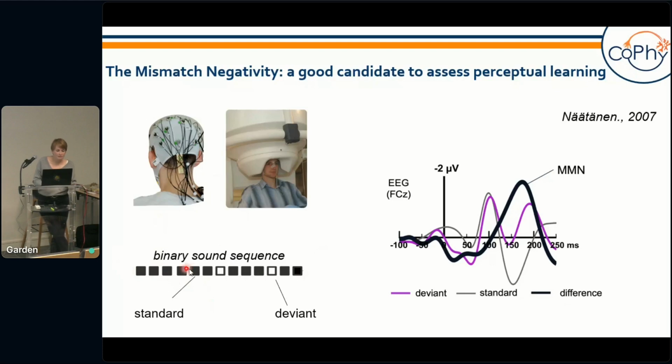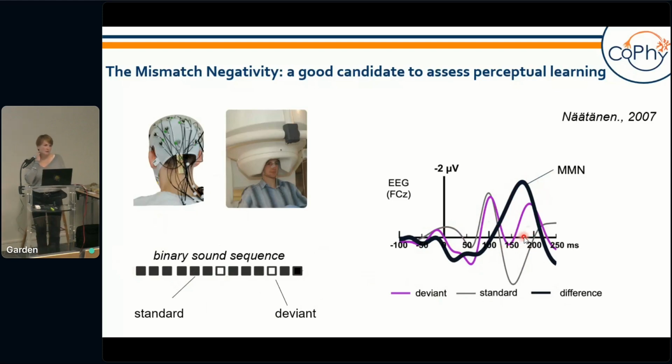We have a repeating sound, beep, beep, beep, beep, and from time to time, unexpectedly, we have different sounds called deviants. When you compute the evoked response to the standard, in gray, and the evoked response to the deviant, in purple, and compute the difference, deviant minus standards, here we have a big negativity at frontal sites in EEG, and this is the mismatch negativity.